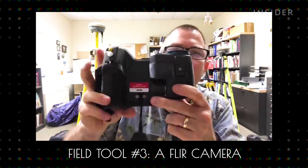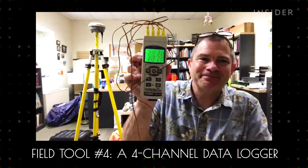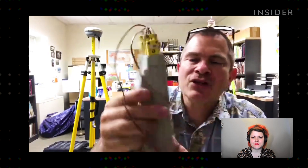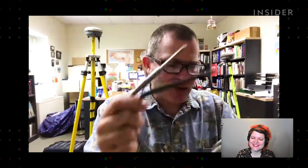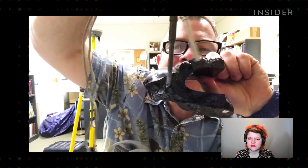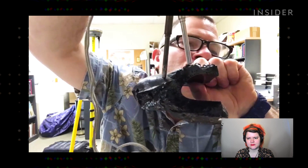To take the temperature of that flow, Ben might use a handheld FLIR camera like Ariana did in the lab, or a four-channel data logger. Each one of these yellow things is a separate thermal probe. With this recorder, I can record four temperatures at once — for example, if I'm interested in figuring out how fast the lava is cooling. I might put one probe just barely in and another one a little bit deeper, so I can measure different temperatures in that same cooling surface.